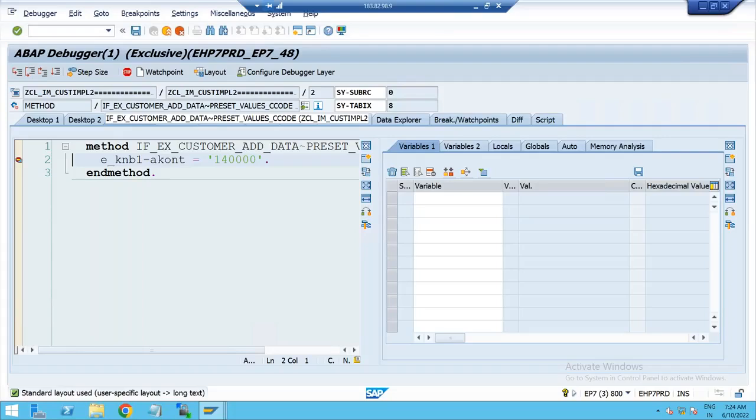Understood? So the overall summary is, depending on the user actions, the appropriate method gets called. At different places, different methods get called. Whenever that method is called by SAP, SAP will check whether that method has any implementations. If it contains any implementations, all the implementations will be executed one after the other. So I'll say F8 here. I'm saying F8, it keeps on calling.